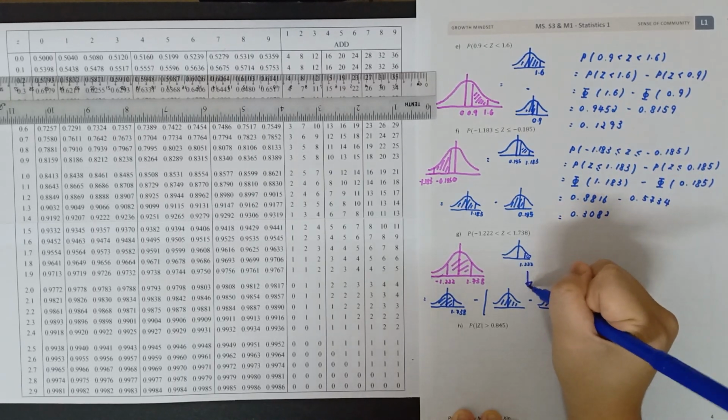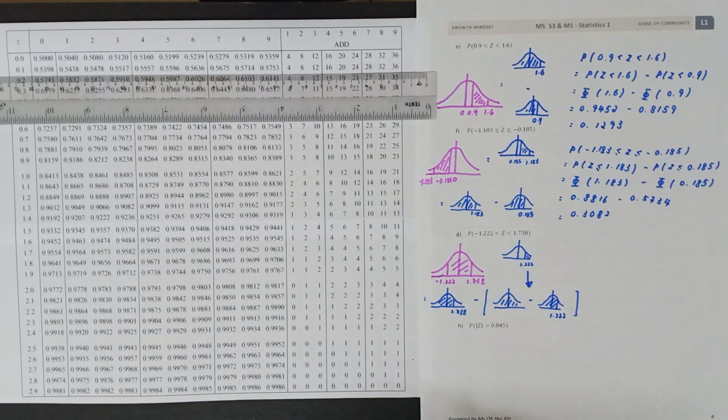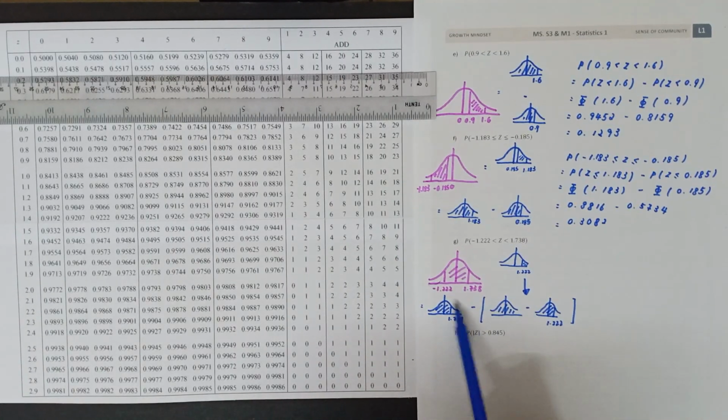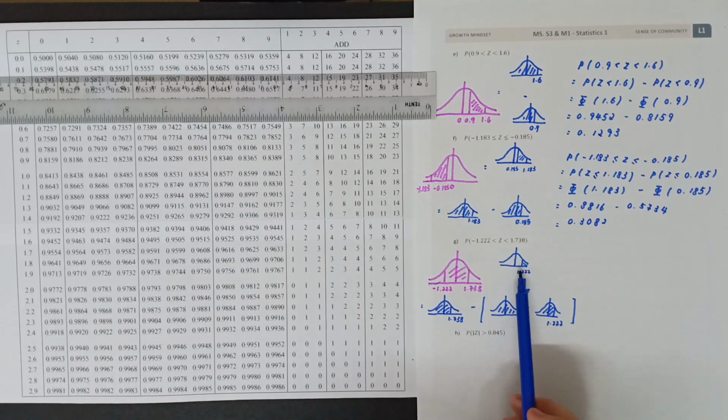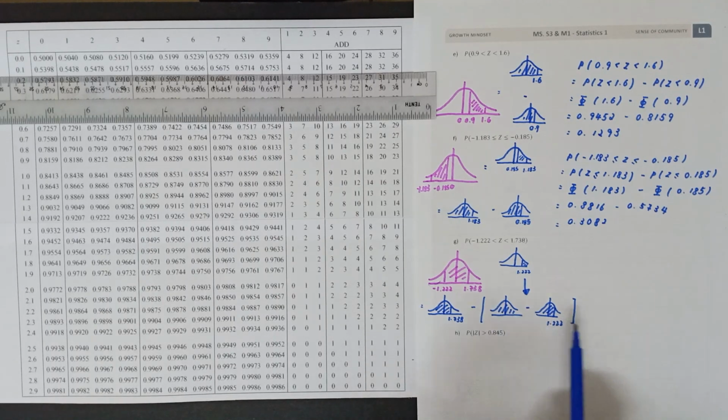Can you get that? Okay, so meaning that I'm going to use this whole area here to minus the small part here. I cannot find the small part here because it's on the negative side. Then I'm going to do reflection to get me here. After I get that, I use the complete graph to minus the area that I have for everything for my less than part.